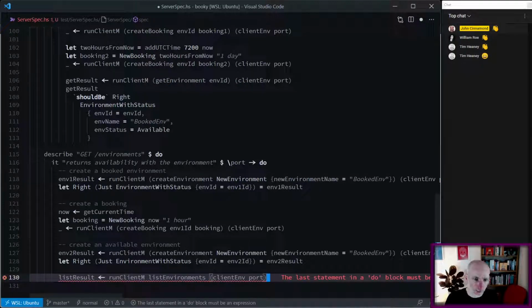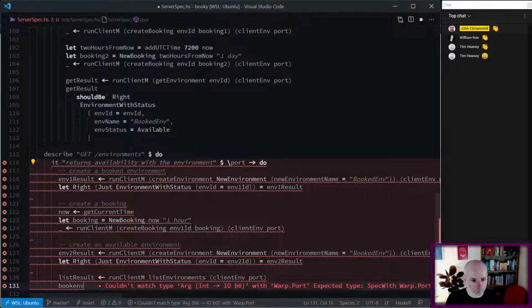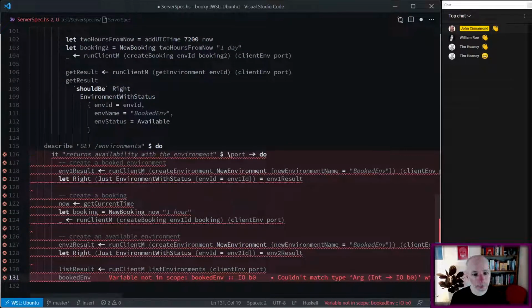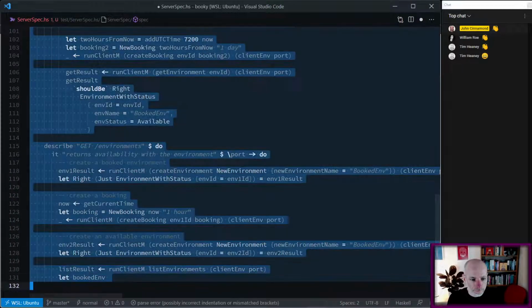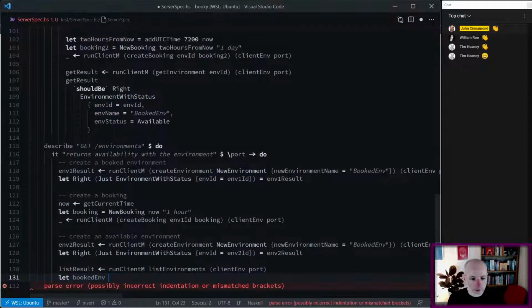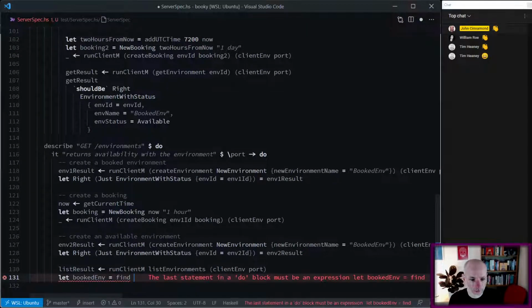And now we want to check that one of them is booked and one of them is available. I mean, we could say booked env. Wow, hard to type for some reason. So booked env is going to be, we're going to find some predicate in list result.